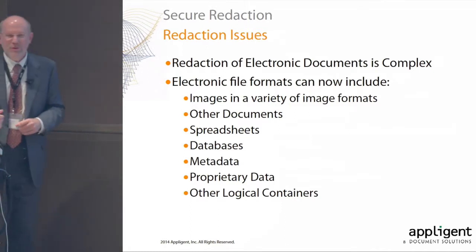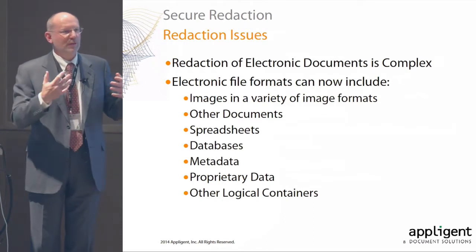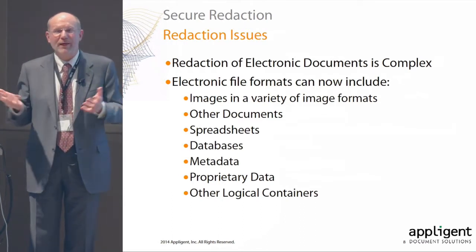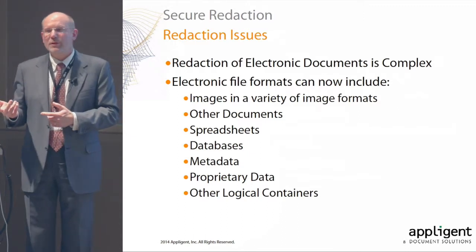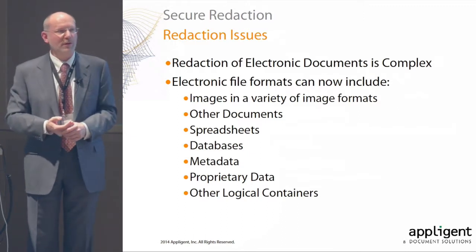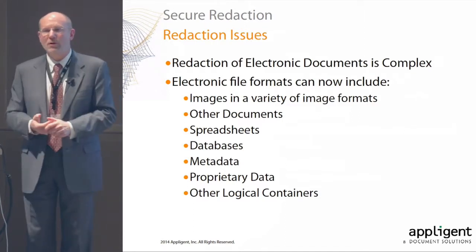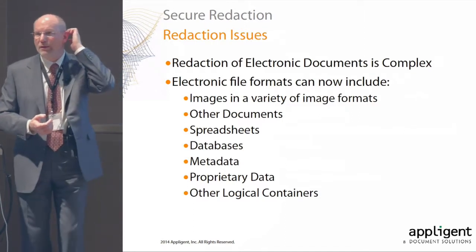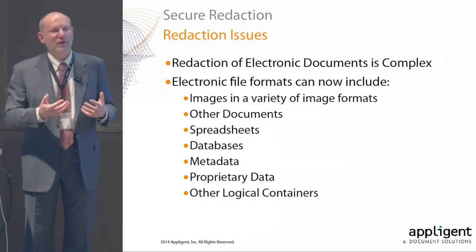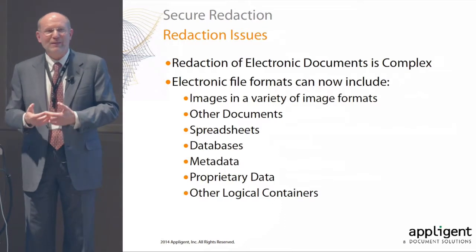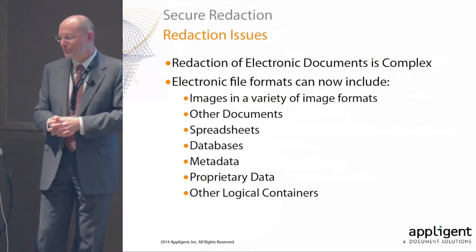Now, one of the reasons the government's been so hesitant to just use a redaction tool, I mean, there's lots of different redaction tools out there right now, to use a redaction tool and release documents, is because electronic file formats are very complex. PDF is probably one of the most complex file formats out there. And the question is, if you are doing electronic redaction of a PDF file, did you get everything? Or did you actually redact?